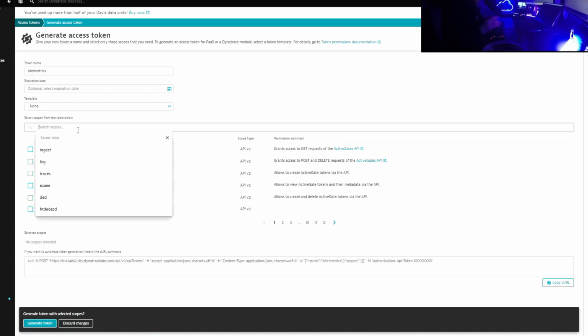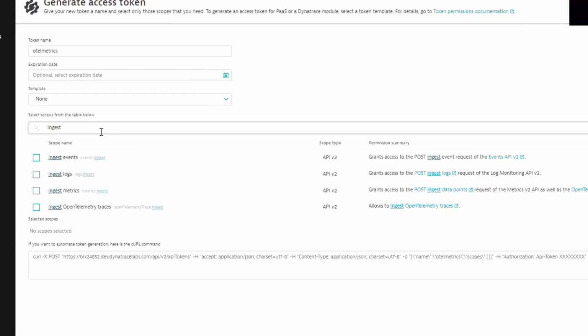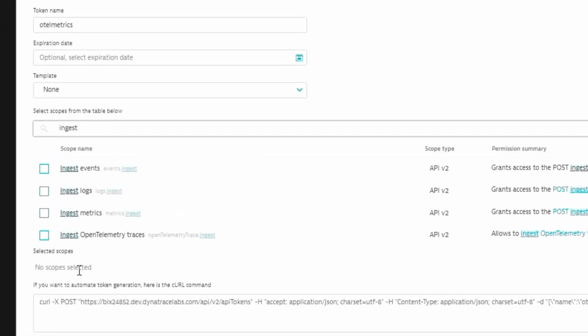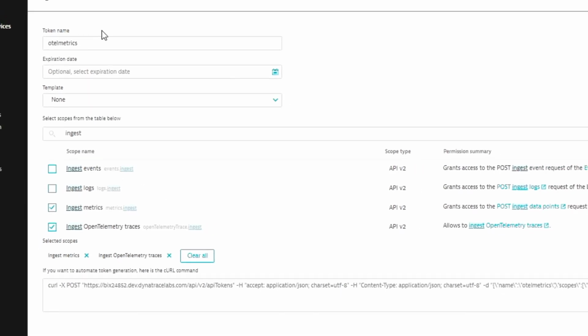Here we're going to search for ingest. We are not going to ingest logs today, but the 2 minimal scopes required are ingest metrics and ingest traces. Then click on Save. The token value will be displayed only once.